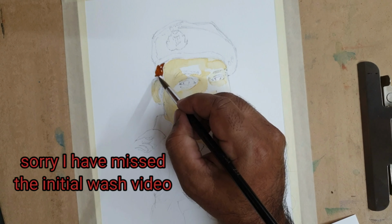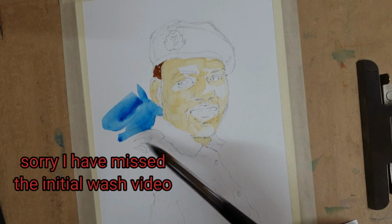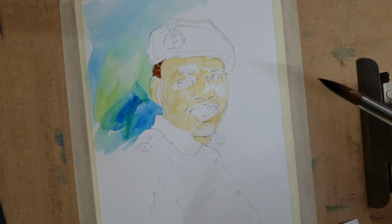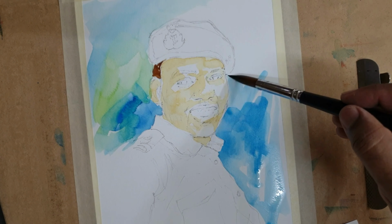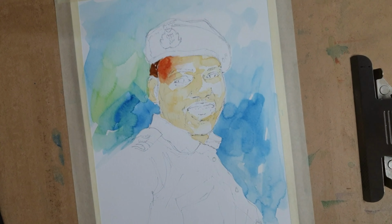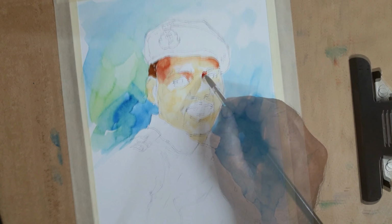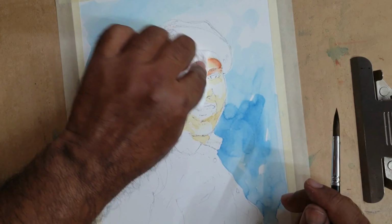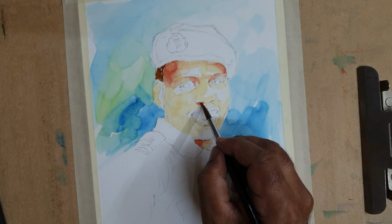Now the drawing is completed and we begin with painting. The initial wash is with yellow ochre; I have missed the video on my camera. Today I have used this Art Essential paper, which I just received today from Amazon.